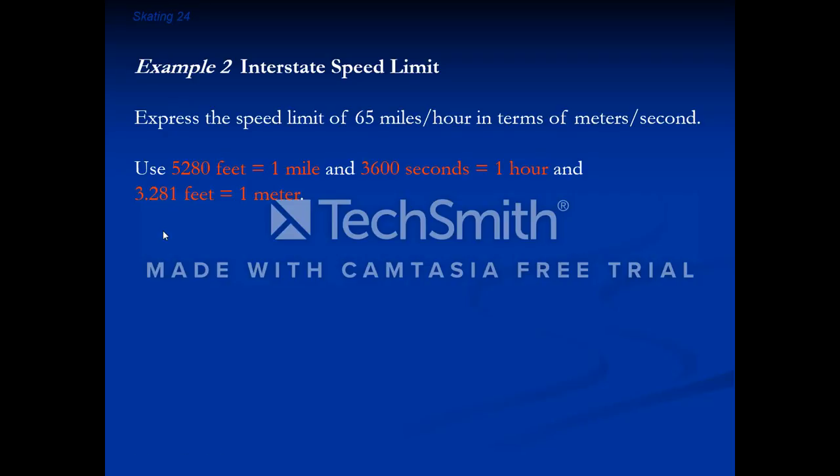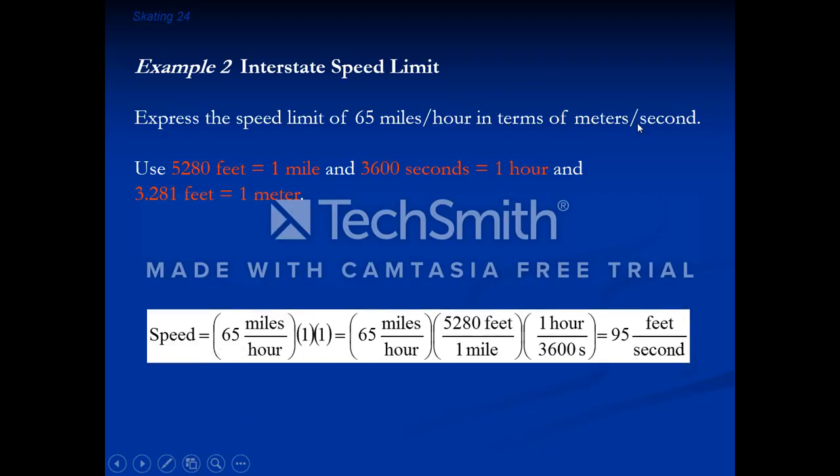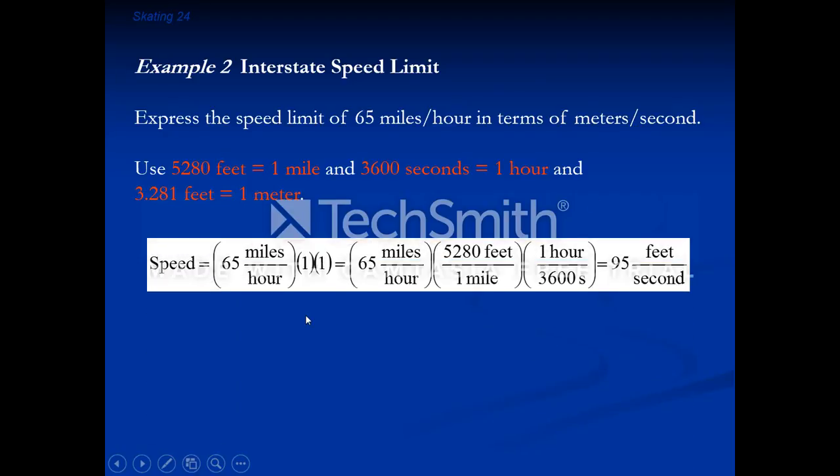So to do this conversion, we have to change hours to seconds as well as miles into meters. Here's what you do. We're going to take our speed of 65 miles per hour, and all we're going to do is multiply it by 1 two times. We're going to multiply by 2 conversion factors to start it off. We're not actually changing the value, right? Anything multiplied by 1 is still itself. 5 times 1 is 5. 10 times 1 is 10. Anything multiplied by 1 is unchanged.